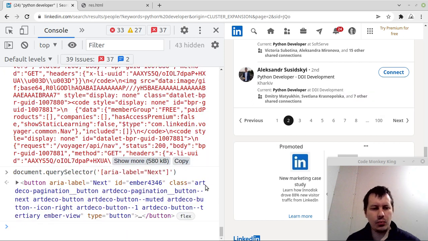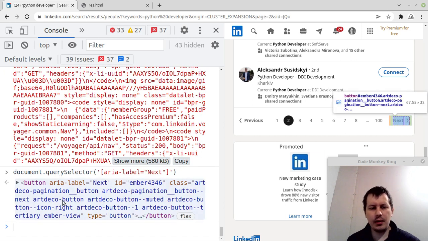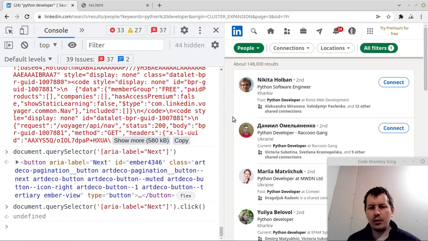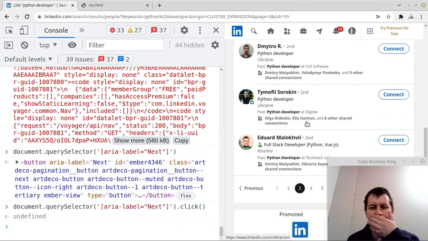And indeed, we do have this button. See, it gets highlighted here. If we now say .click, here we go, we automatically navigated to the next page.